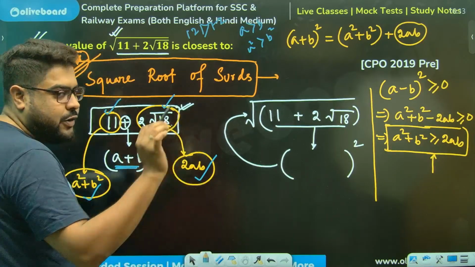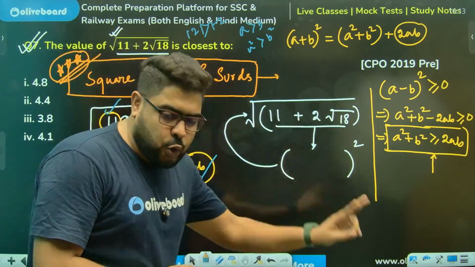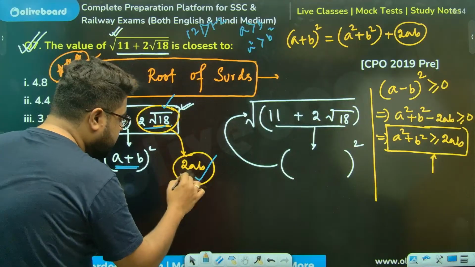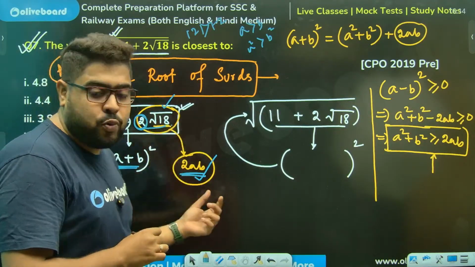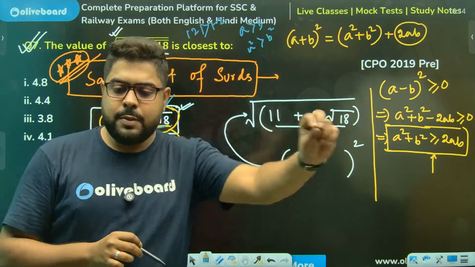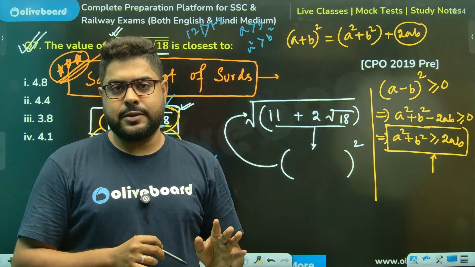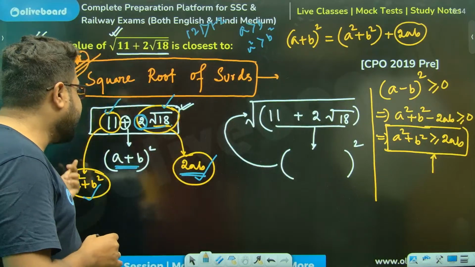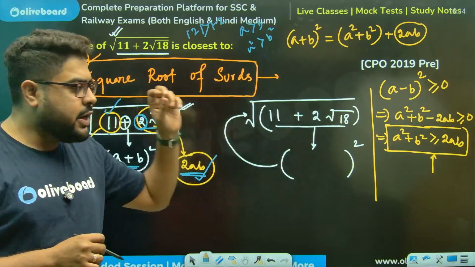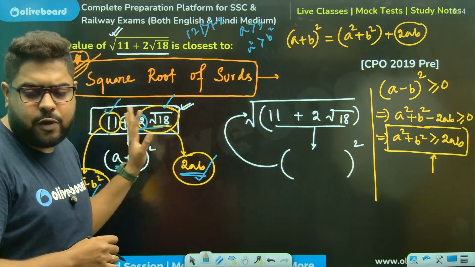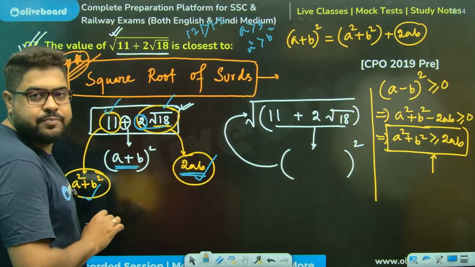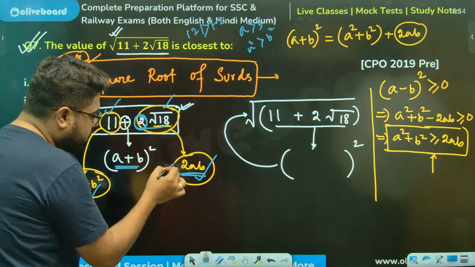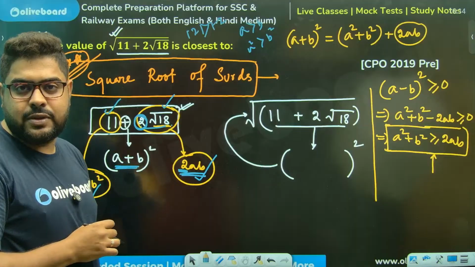Now only half done. Now we need 2ab. This part should be 2ab, so this 2 must be there. If not, again we have to forcefully put a 2 here by doing division, multiplication, whatever. In whatever way we have to forcefully put a 2 inside over here, because this 2 represents the 2 of 2ab.